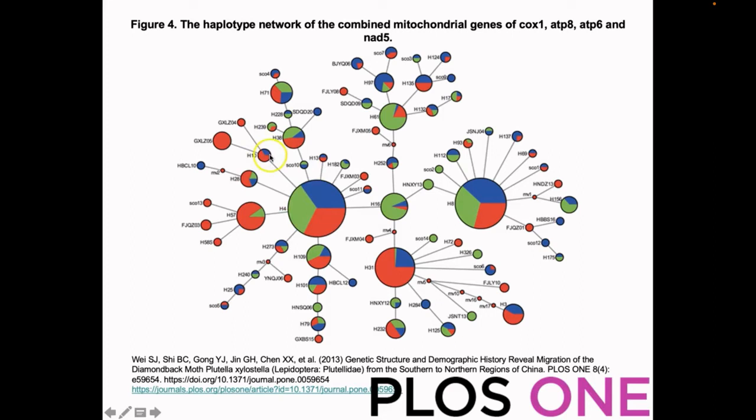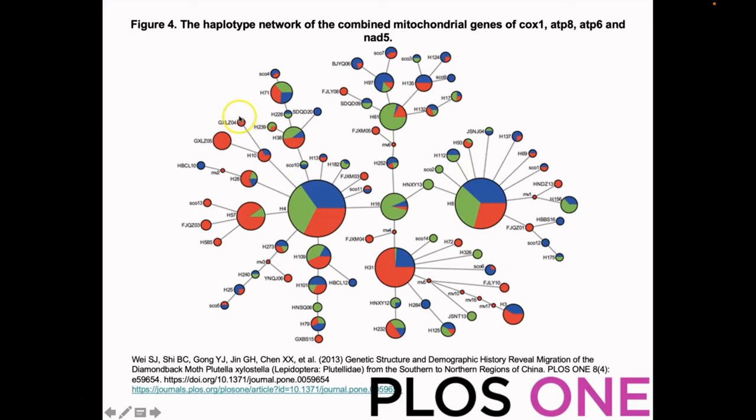These lines connect different mitochondrial DNA sequences. So here's another mitochondrial DNA sequence. There's not a lot of moths that have this mitochondrial DNA sequence, but there's a few. So why is this haplotype connected here to this larger haplotype? This haplotype here is very genetically similar to this haplotype here, and in fact differs only by a few mutations. So the length of these lines corresponds to the mutations that differentiate the DNA sequence of these individuals from the DNA sequence of these individuals. So there are a few mutations that separate the DNA sequences.